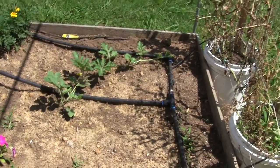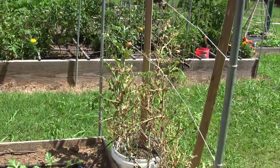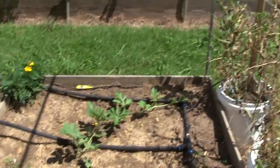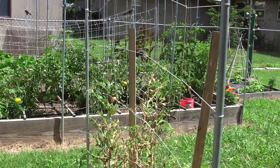If it keeps on growing, when I clean these peas out here, I may just let it run right up the trellis. I'll have some runners on the ground, and then I'll also have some on the trellis going upwards. We'll see if we can't trellis a watermelon.